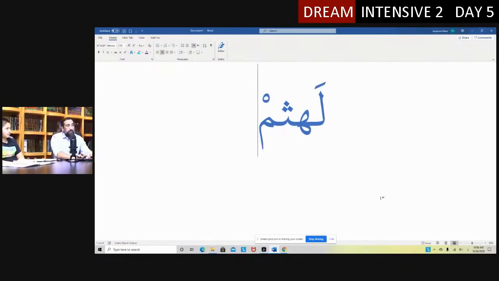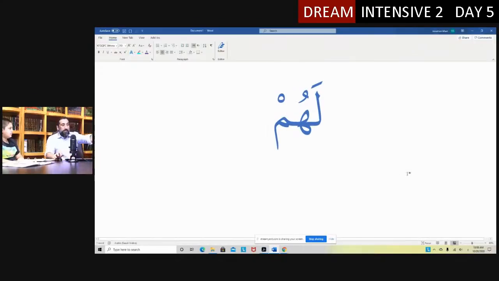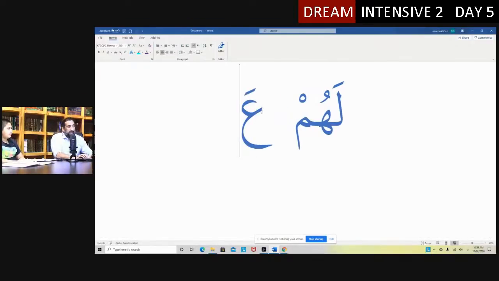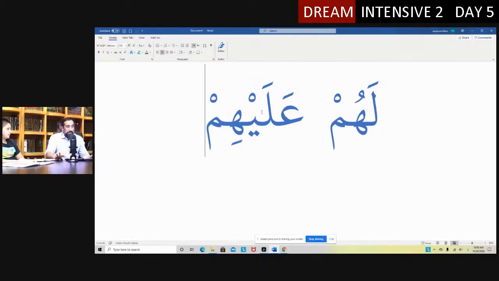Like when you say lahum, lahum ma yasha'una fiha wa ladayna mazid. Lam is a harf of jar, so the hum is still jar here. And in alayhim, in the Fatiha, him is still jar. So it's not like this one is rafa and this one is jar. They're both jar. They sound different because one sounds better than the other in certain cases. That's all.